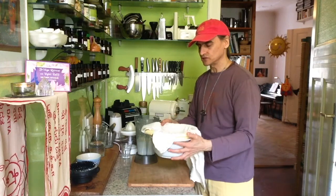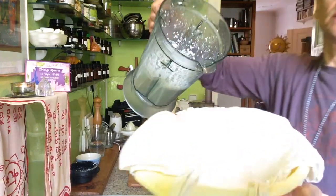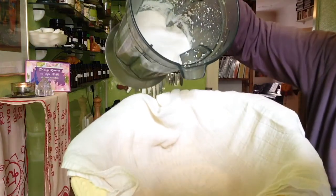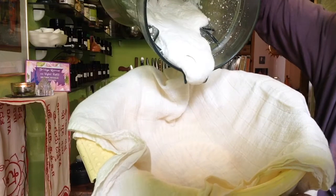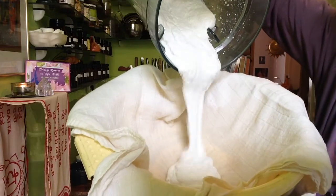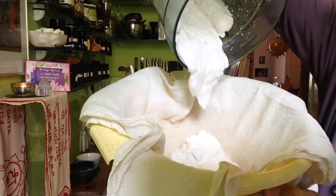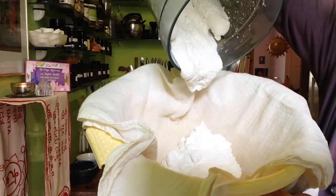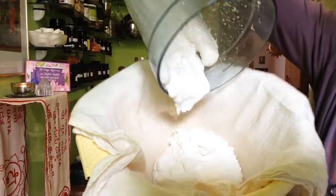So here's my construction, and here is my pre-cheese with the bacteria and macadamia in the water, and now I show you what it looks like. This is a beautiful white color of the macadamia. I love this, especially after soaking. They are so beautiful, and the flavor is a little bit stronger than from the cashews. And this is what I'm so interested in. Here you see what happens.